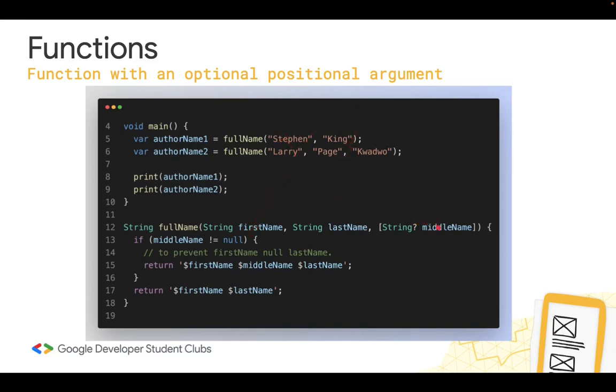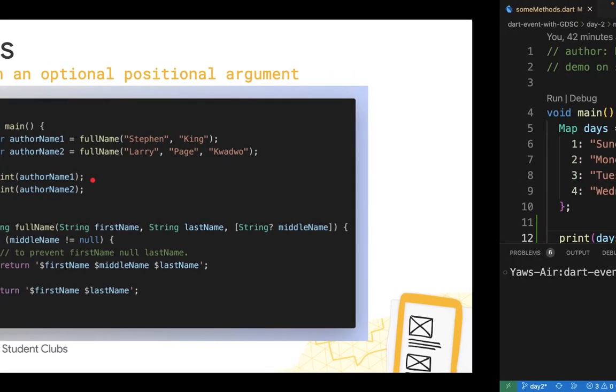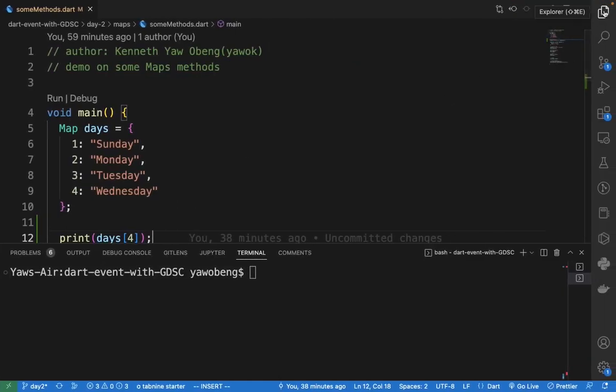It doesn't have a middle name, so it will check, the middle name will be null, and this will be run instead. So we just return Stephen KNUST, the full name. But over here it will return Larry Kwadwo Page, because the middle name was provided, and this condition evaluates to true, then false, and then true, and this over here is returned. So it prints out Larry Kwadwo Page over here. I think I'll run this for you to see now. Give me a second.